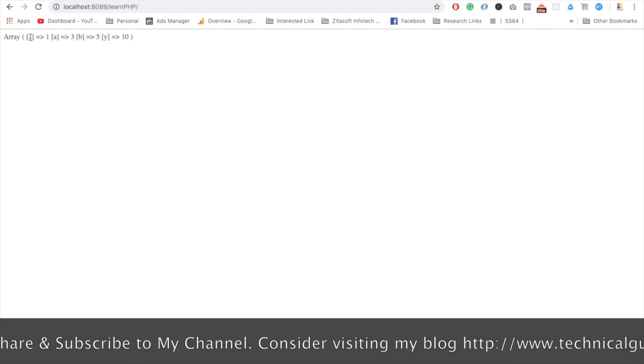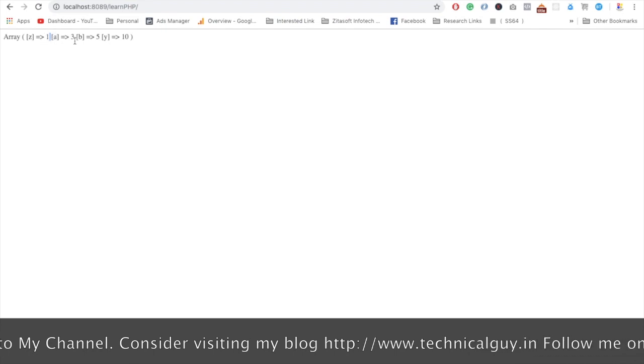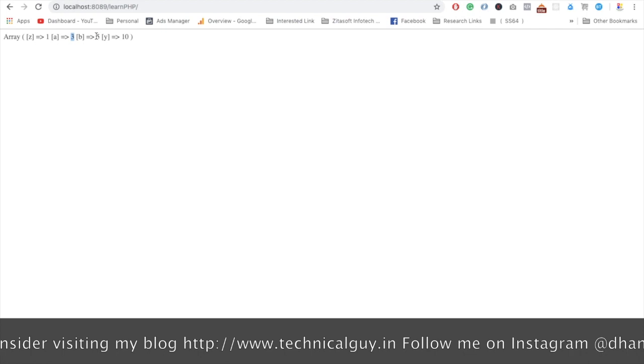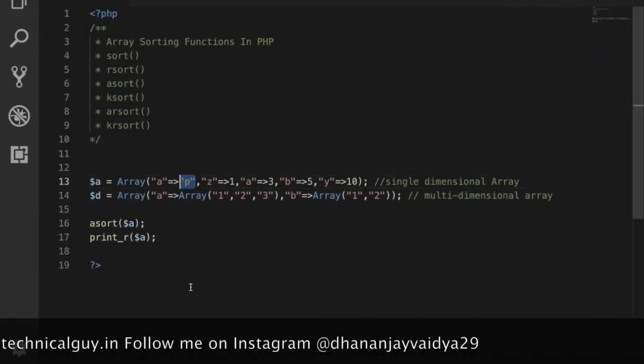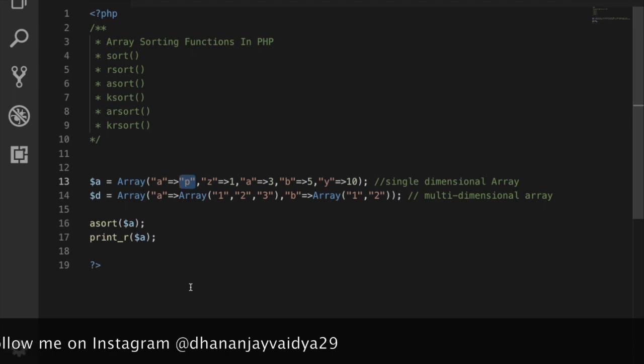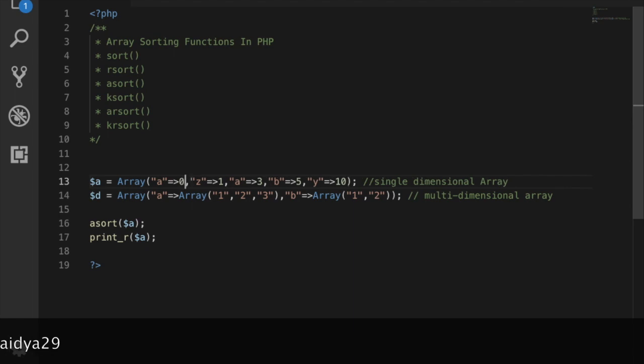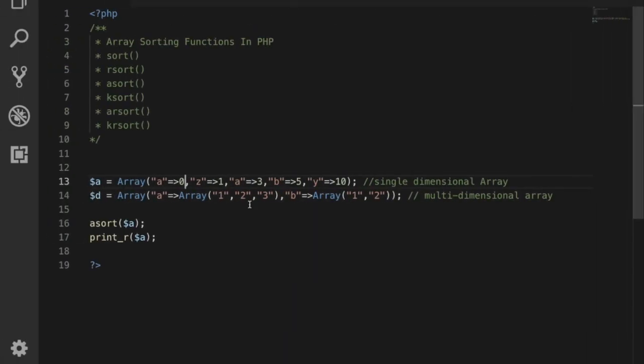Save and refresh. As you can see, the first element is 1, second element is 3, 4, 5, and 10. But if you notice, it has actually omitted this particular value. Why? Because it actually goes with the data types. For instance, if I replace it with this value, the first element is 0, it should start with 0. Let me refresh. Wait a second. The A value is 0. Let's make it 1 so that we can see some difference.